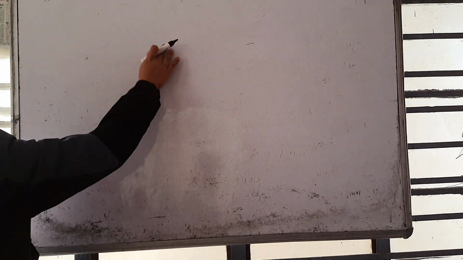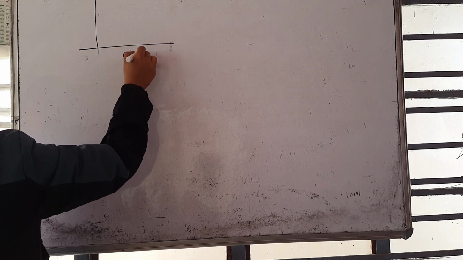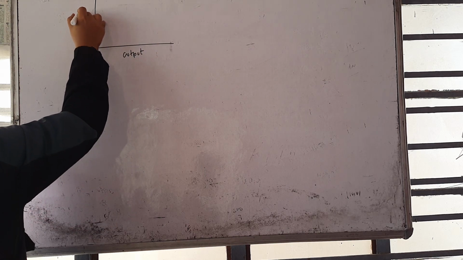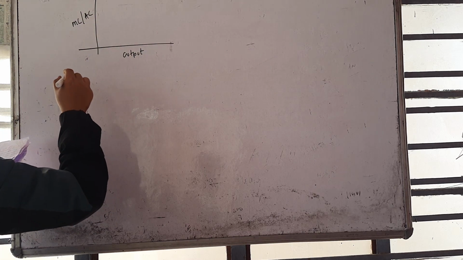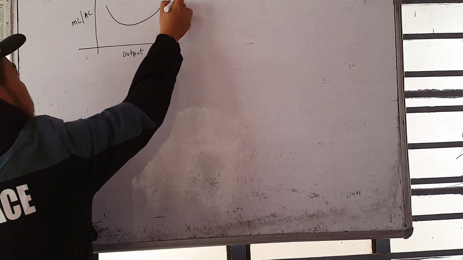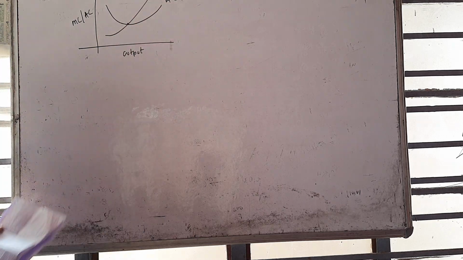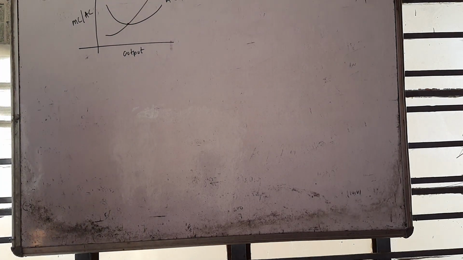Now this question is a specific paper question. I did this also, and I'm doing it again. Remember that I said there is a relation between marginal cost and average cost. What was the figure, everyone? The figure was of this form. This is your average cost and this is your marginal cost. Is it clear? So from here, what can you conclude, guys?